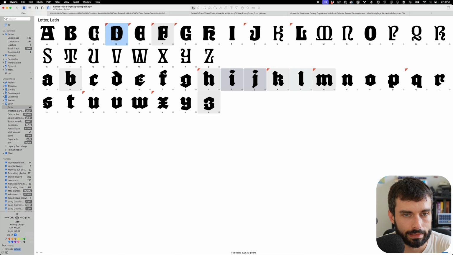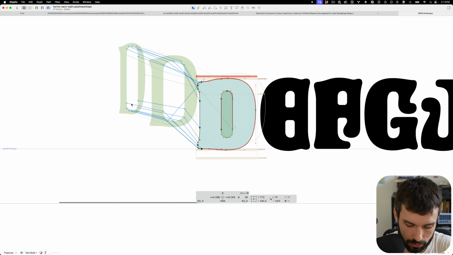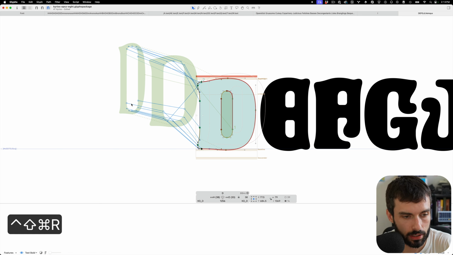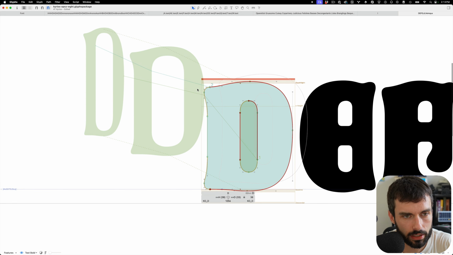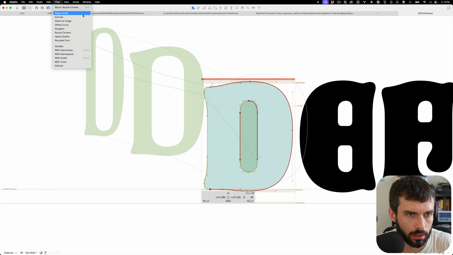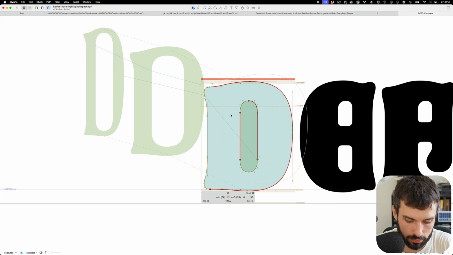And yeah, you know what? I'm going to do that for all of these. Fixing interpolation is a fairly quick thing and makes me feel productive, so that's always a nice way to start out. Was that the right thing? So that should have auto-assigned it. Correct path direction for all masters, Option. Oh, okay, I got it wrong again.